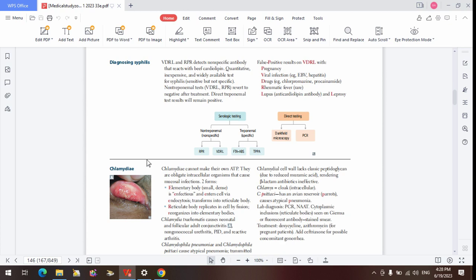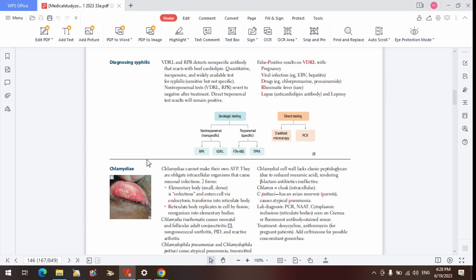Yes. Thank you. Okay. So two tests, the serologic and the direct. So the direct, that means we are just dealing with that organism itself. We are either doing the analysis of the DNA of the organism, or we are looking at it directly on a microscope. So we'll talk about that one later. Let's concentrate on the serologic ones.